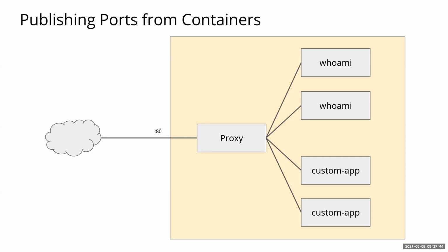But I identify myself to custom app A and it knows who I am. But if my traffic goes to custom app B, it may not know who I am and it would forget about things. So that proxy can add some other value things like persist. Hey, when Phil gets here, make sure he goes to A because that's the one that actually knows who he is and can log him in. So similar to how we had the configuration for the Nginx proxy, where we would say, okay, if you want who am I, then talk to my Raspberry Pi and my laptop with the other thing running.